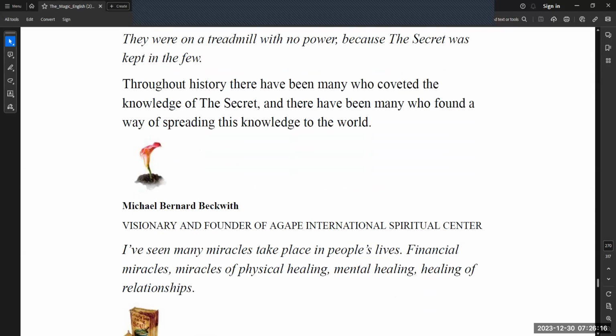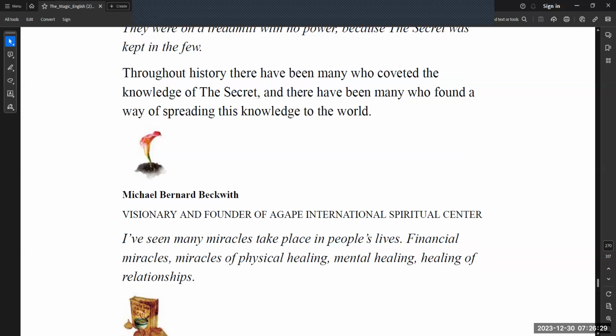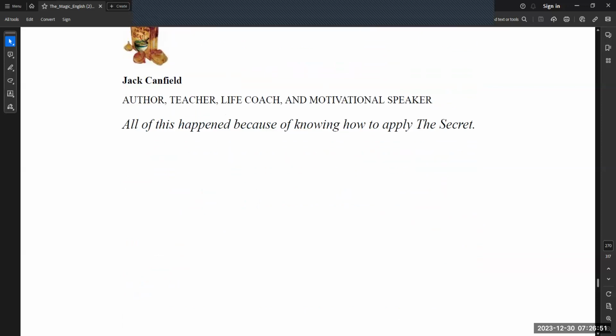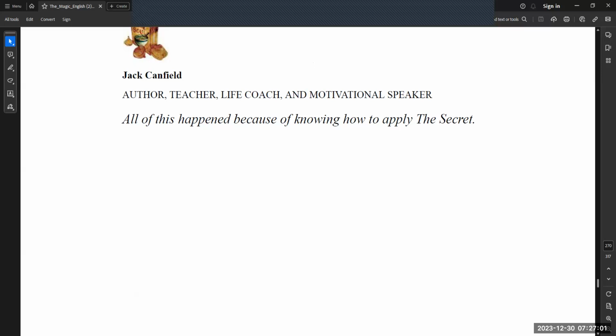Throughout history, there have been many who coveted the knowledge of the secret, and there have been many who found a way of spreading this knowledge to the world. Michael Bernard Beckwith, visionary and founder of Agape International Spiritual Center. I have seen many miracles take place in people's lives: financial miracles, miracles of physical healing, mental healing, healing of relationships. Jack Canfield, author, teacher, life coach, and motivational speaker. All of this happened because of knowing how to apply the secret.